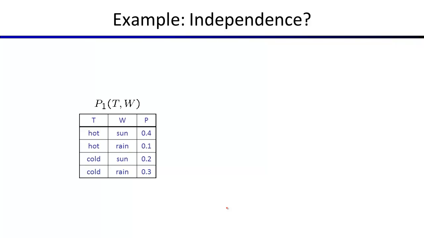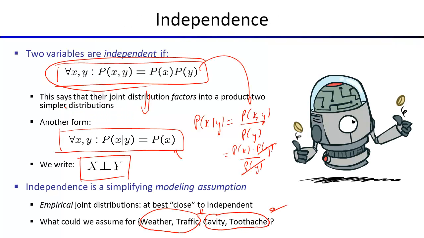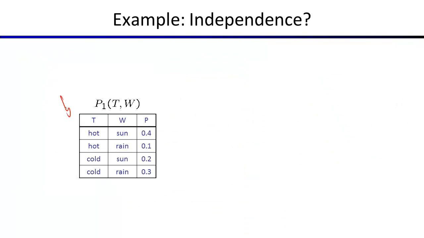How do we verify independence? Let's say you are given a table, a joint distribution for T and W. How do you check if T and W are independent? Are they independent? Any hunches as to whether T and W are independent here? Well, it's hard to see from just looking at the table. You need to sometimes go back to the definition here and see if that definition is true or not. If you find a violation, then they're not independent. So how do we do that?